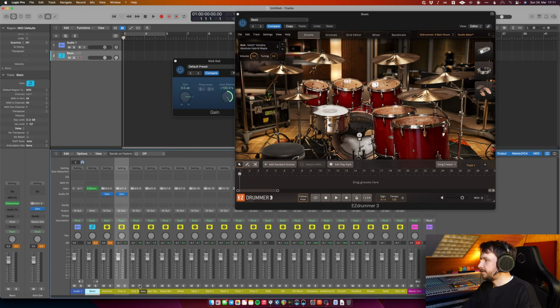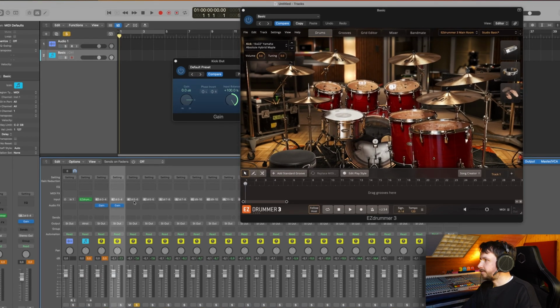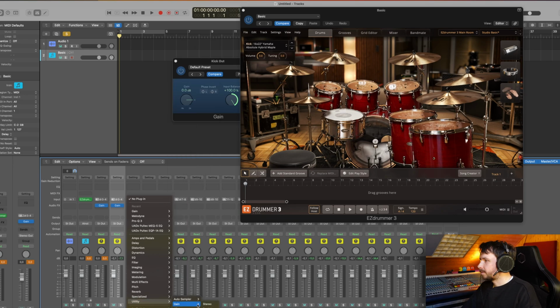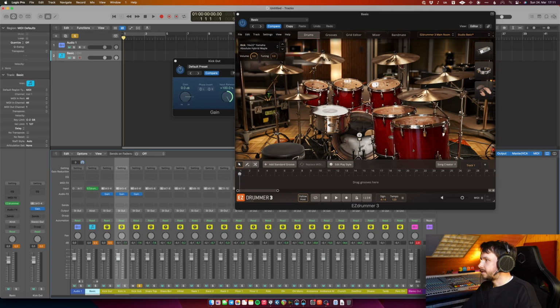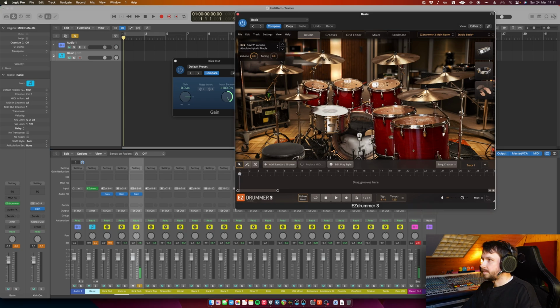Let's continue to kick sub. This is coming on 5 and 6 on the left side. So we go to mono, left side, and if we solo it, which I already did, we can hardly hear, depending on your listening situation, kick sub coming out in the center of this auxiliary track.